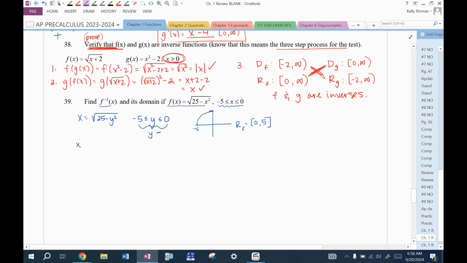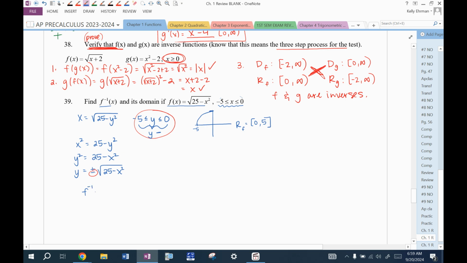All right, so I'm going to square both sides to get rid of the square root. And instead of subtracting and then dividing, I'm just going to add y squared to the left side and subtract x squared to the right side. And then I'm going to square root both sides. When you square root, that originally generates a plus or minus. But remember, we have to choose one for this to be an inverse function. And we choose based off of this inequality here. That tells me to choose the negative because the y values are supposed to come out negative.